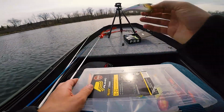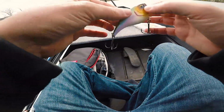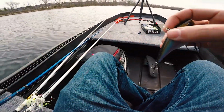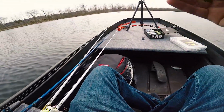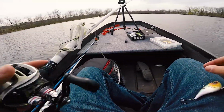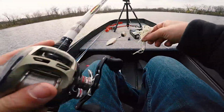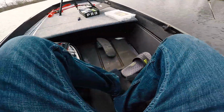It was overcast, it was windy. Moving over the spinnerbait was a good choice. When it's windy like that, spinnerbaits are one of my go-tos, but things have really calmed down. The sun came out, so I wanna try and throw something, just kind of start ripping it and seeing what happens. So I'm gonna take the spinnerbait off, and I just wanna try an entirely different lipless crank.